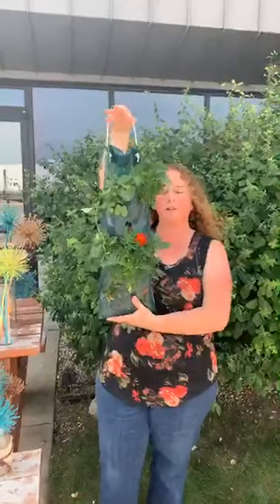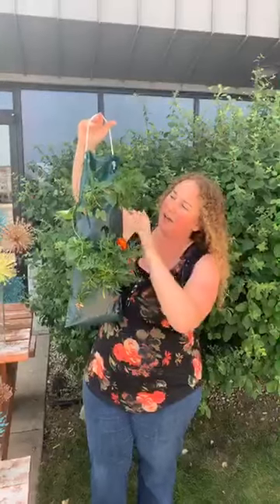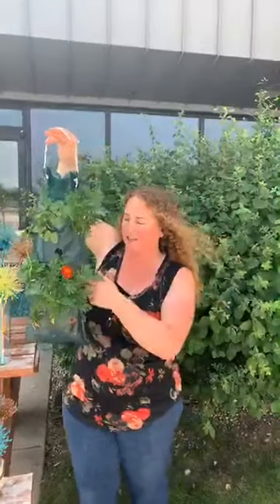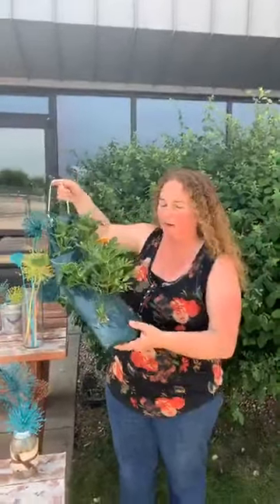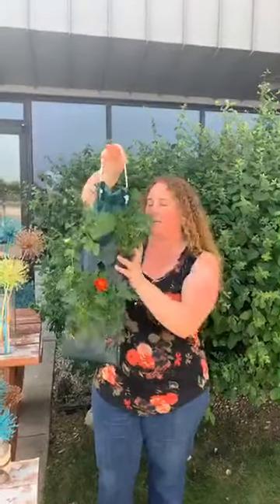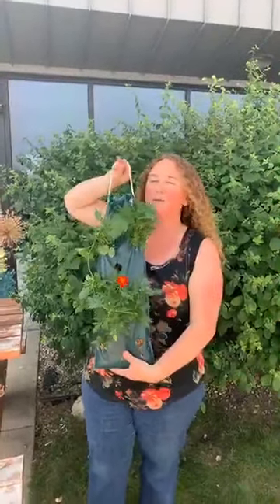One update before we get to the exciting part of the live video: if you remember from a couple of live videos ago, we planted this hummingbird vertical garden and this is how it's growing. We have some marigolds flowering, and what looks to be a moonflower or morning glory. A couple of the holes where we had filled in the seeds looks like they may have gotten dried out a little bit. When I've watered this, sometimes I've laid it flat to make sure I get water in all the plants. Otherwise, just water at the top and make sure the water is running through. It's really exciting that our hummingbird vertical garden is flowering right now and filling in.